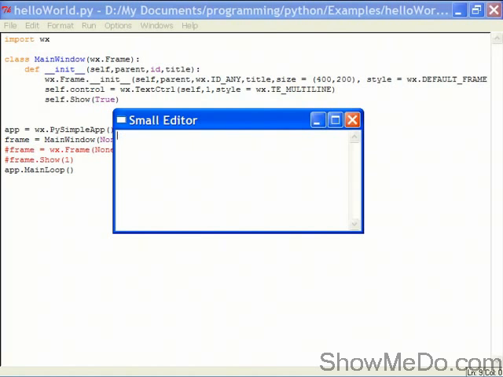Oops, caps lock. We can write stuff. It's not much more that we can do at the moment, but as you can see, it's there for writing text. And in later Show Me Do's, I'll be showing you how we can make use of that and actually put it to some use. So there we go, end of demonstration.